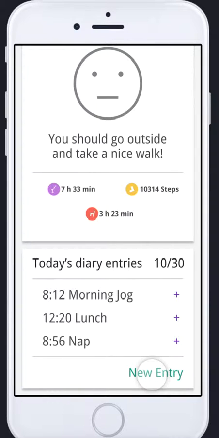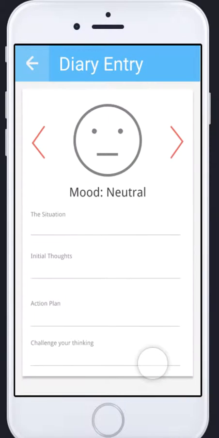logging manually. Here we can see there's a new entry button, and we can click it. After we click the new entry, we can choose our current mood, like neutral, and we can also choose the happy face and the sad face here.